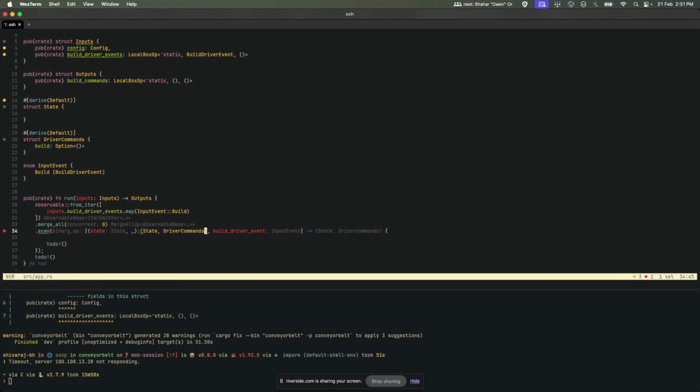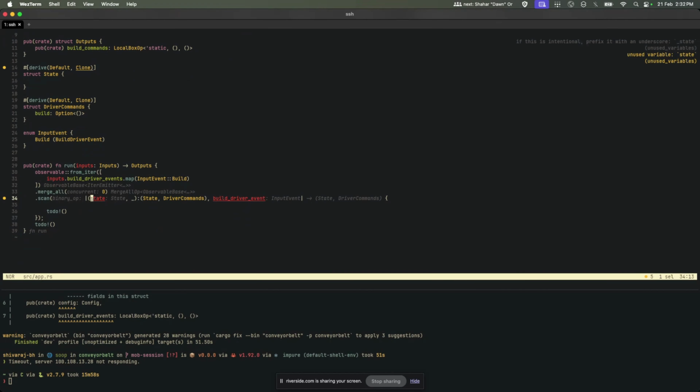I think later we'll be able to remove this because it'll be inferred. The trait bound clone is not satisfied. Oh, we need clone also for driver commands. I think we can derive clone on these. These are just data. Do we need it on state as well? Yeah, now it works. There shouldn't be any errors. There are just warnings.